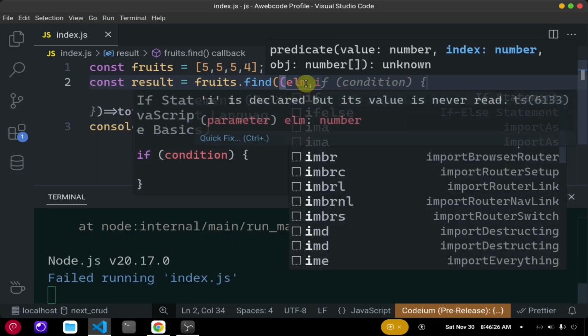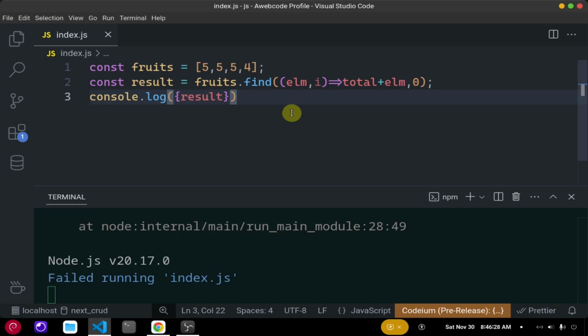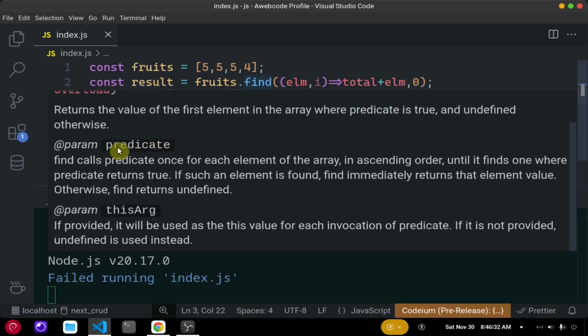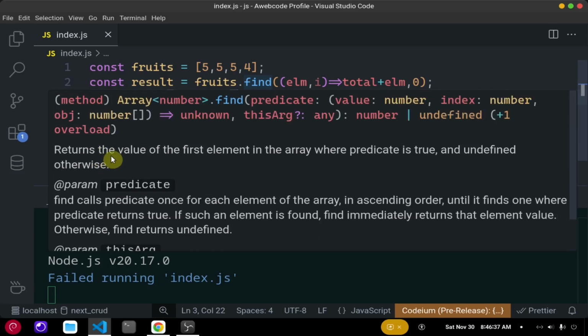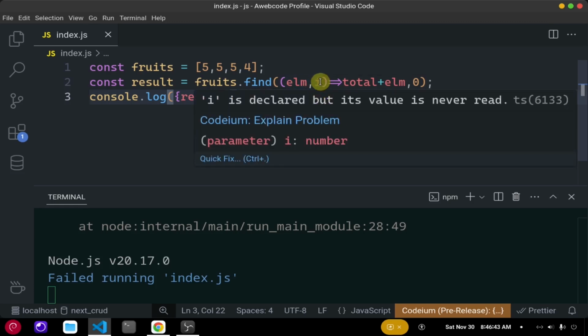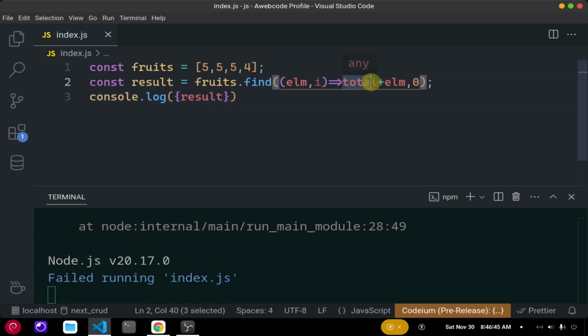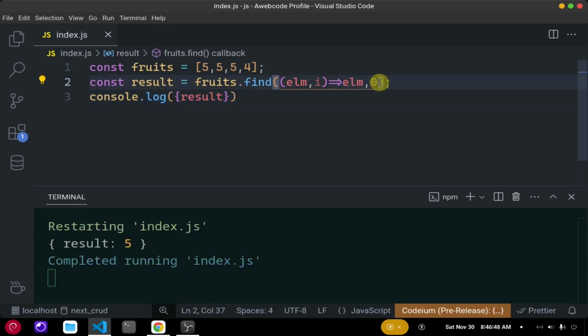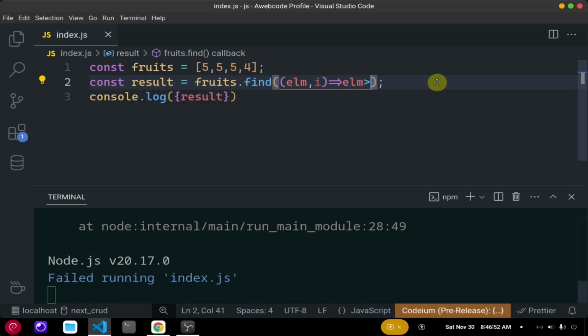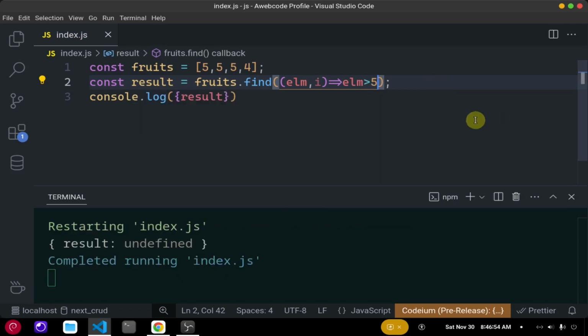If you hover, you can read the documentation of what actually happens here. We will get every element, and this is the current index of our element, and we'll get the first element of our array based on this condition. So 2, 3.